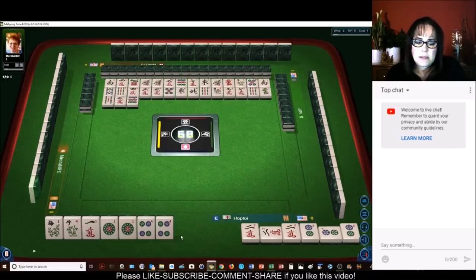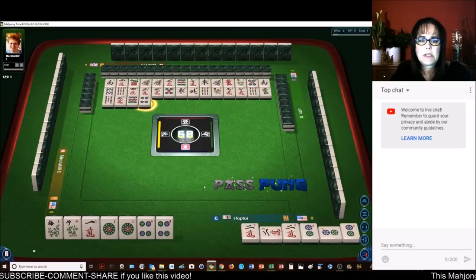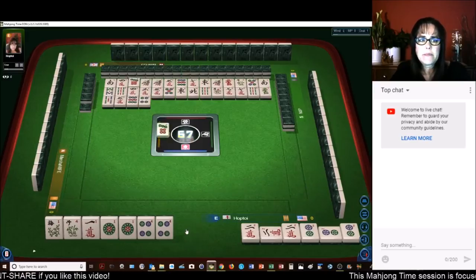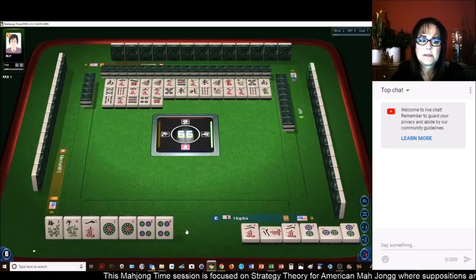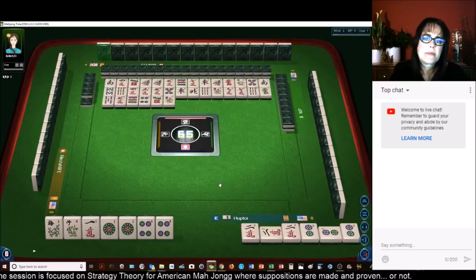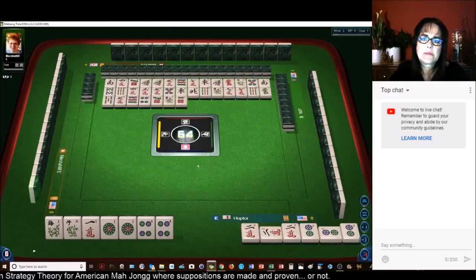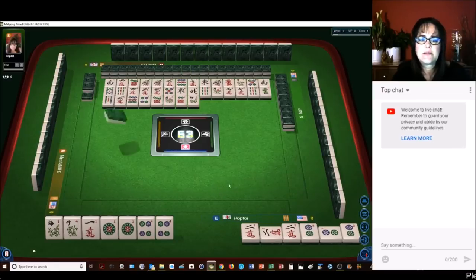9 dots. Okay, 1-2, 1-2. 4 dots. We need a flower. I'm going to hold on to the 4. 7 dots. Maybe somebody wasn't ready for it. 6 dots. Ah, 2nd flower. That player does not need flowers. Something to remember. Plum. And that player doesn't need flowers. 2 players do not need flowers.